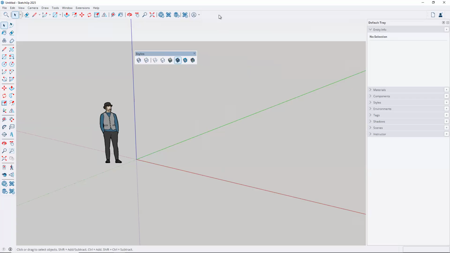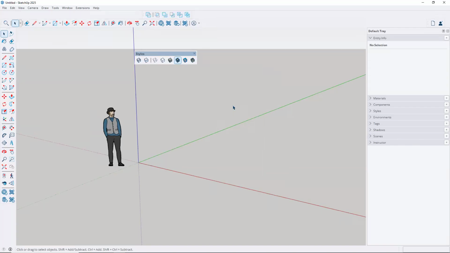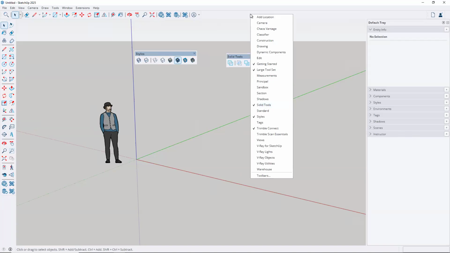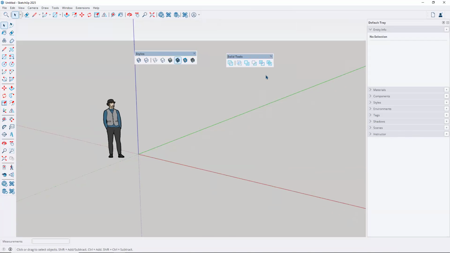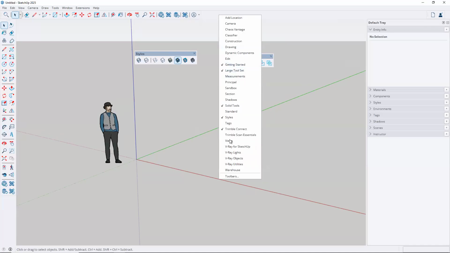So styles. And then I'm also going to right click. And eventually I want to use solid tools. Not yet, but I'll go ahead and have that one available to me as well. I'm just going to float them here so you can see them. And then what other tools do I want right now? I'm just checking. I don't remember if I want measurements, but doesn't look like that did anything, and that's all right. Let me right click. I'll turn it off. Right click again.